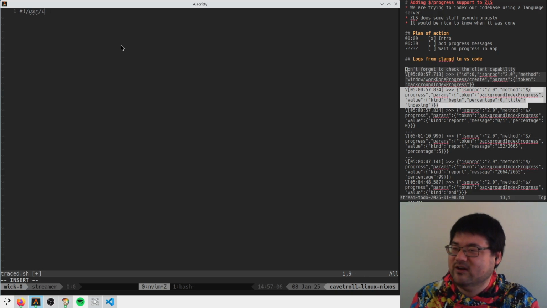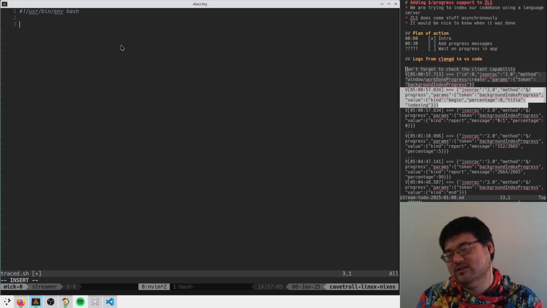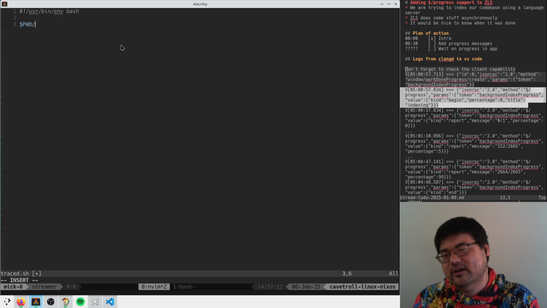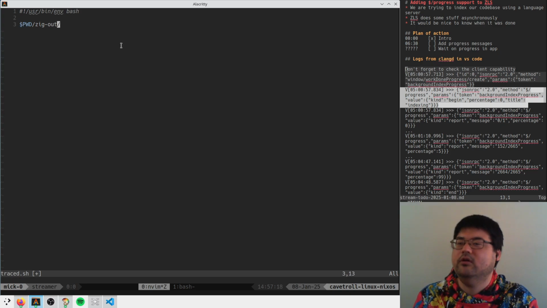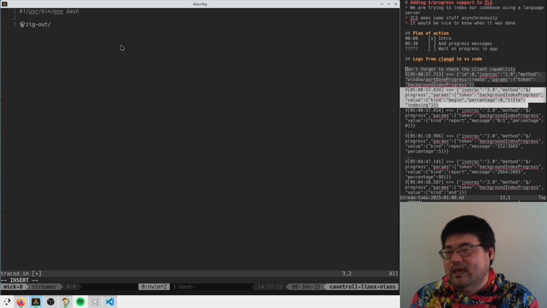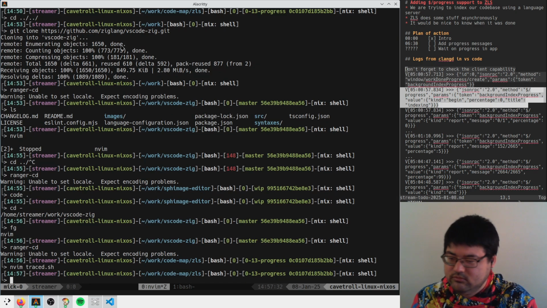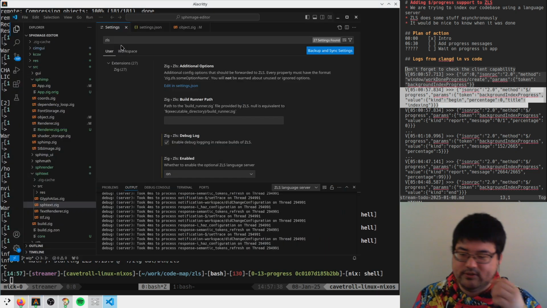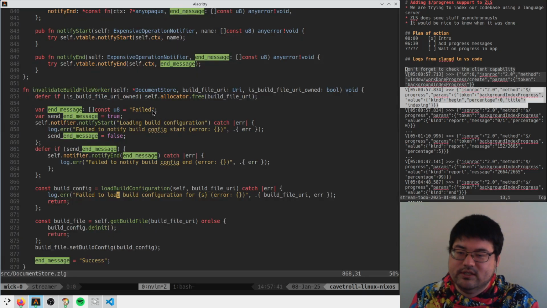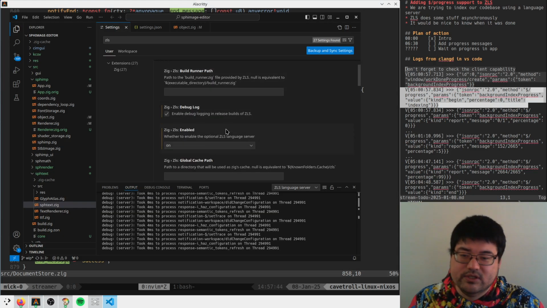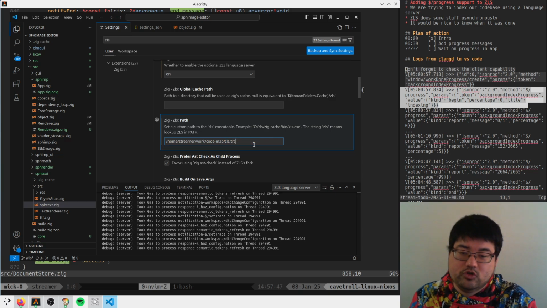I think you have to use /usr/bin/env here because I'm on Nix bash, and then I just call dirname $0, the path of me, /zig-out/bin/zls with enable message tracing. I think that's how this works. I don't know. Yeah, it looks like that's fine. We might need to specifically try on the log level, but that's fine. And then here we just say zls trace.sh.